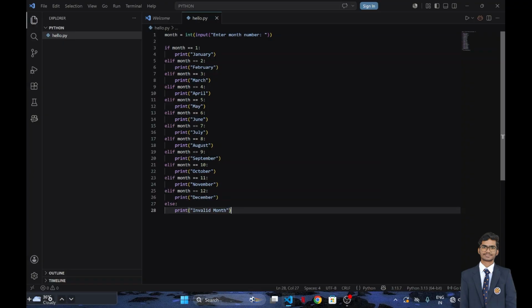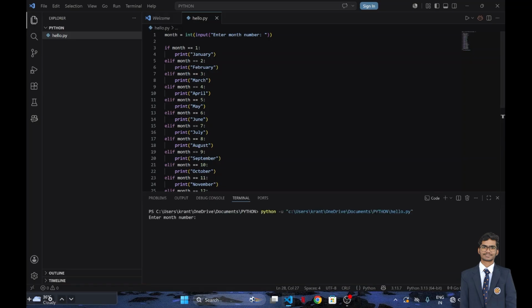Here Python checks the entered month number. Based on the condition that becomes true, it displays the corresponding month name. If the entered value is not between 1 to 12, the program prints invalid month. Let us run this. Enter month number. Just entering 6. It's showing June.